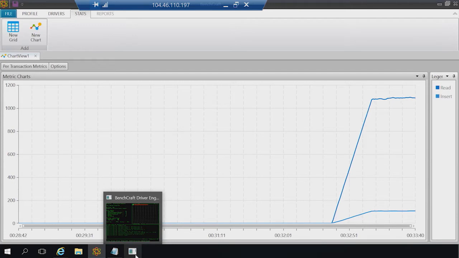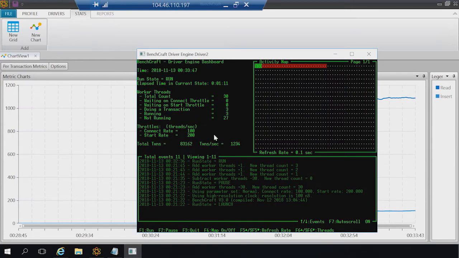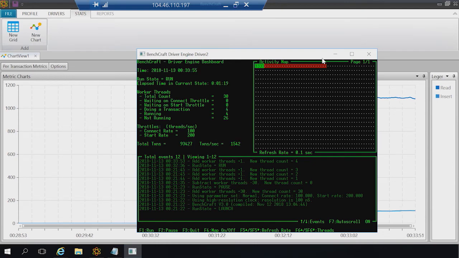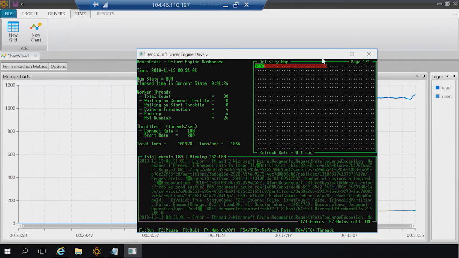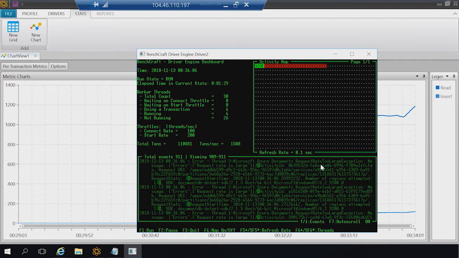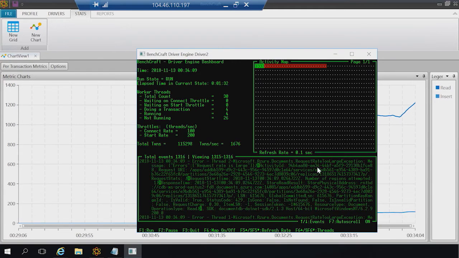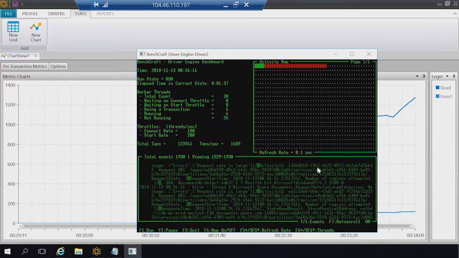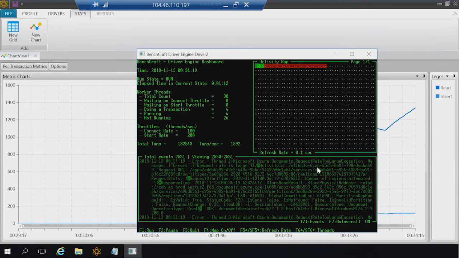If I try to now push the workload slightly higher, we will start seeing that we're trying to push more work than what we have provisioned for, and you can already start seeing the rate limiting errors. This basically is telling you that the application is trying to push more than it has provisioned, so it needs to either back off and run at the rate that it has provisioned, or it needs to increase the RUs.